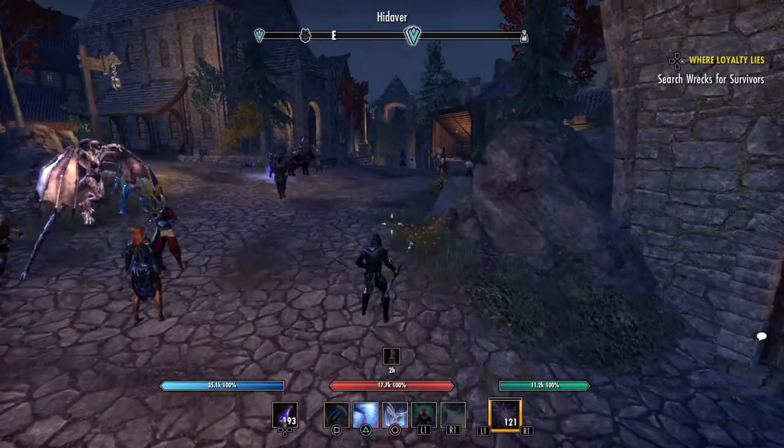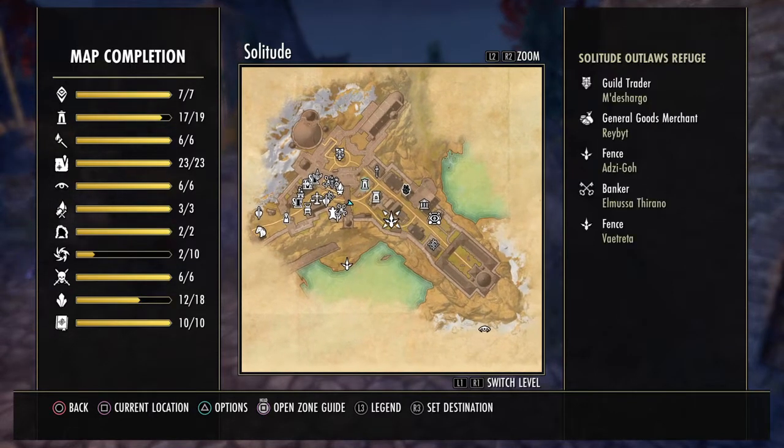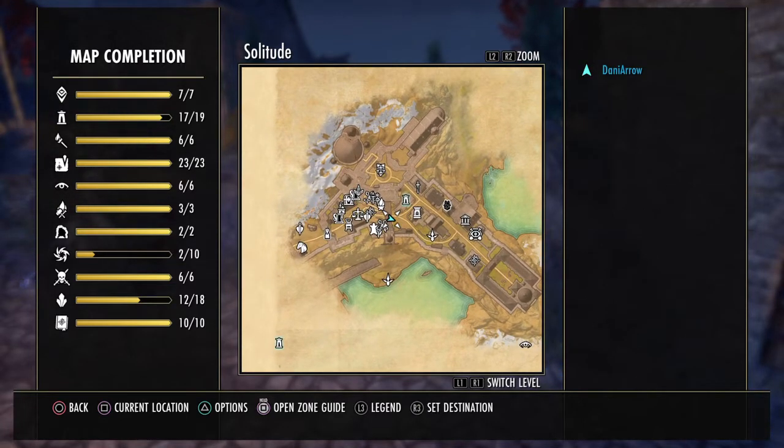You can grab those skill lines by just doing the tiny little starter quest at, let me look it up, I think it's here. Yeah, the Antiquarian Representative. So if you go there, you can pick up the quest line, which will then unlock those 2 skill lines for you.